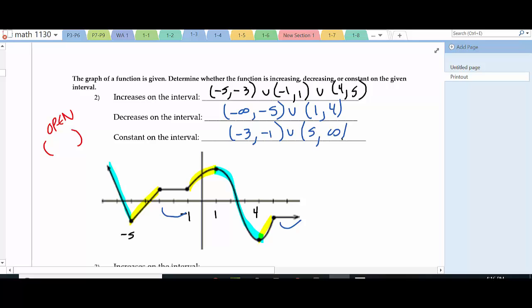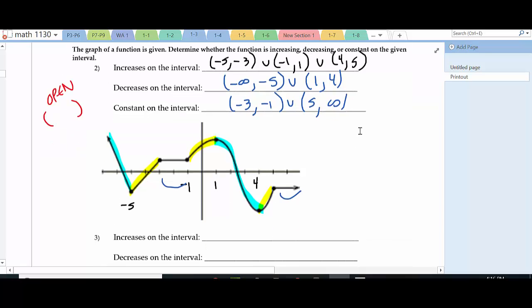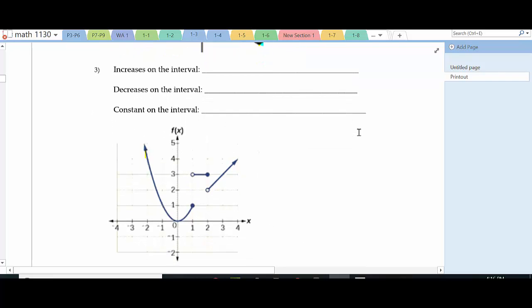Okay, everybody got that? Students usually don't have any trouble with this. It's pretty easy to see what's meant by that. So that's what we mean by increasing and decreasing. Now this next graph, I'm going to do the same thing. Let's just do this together, the same idea.